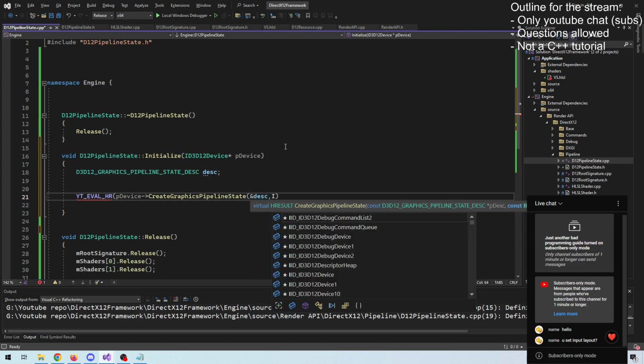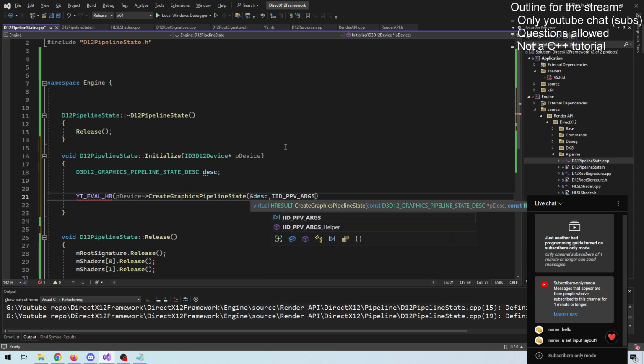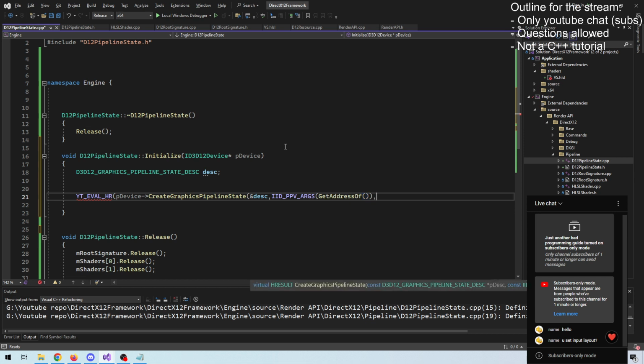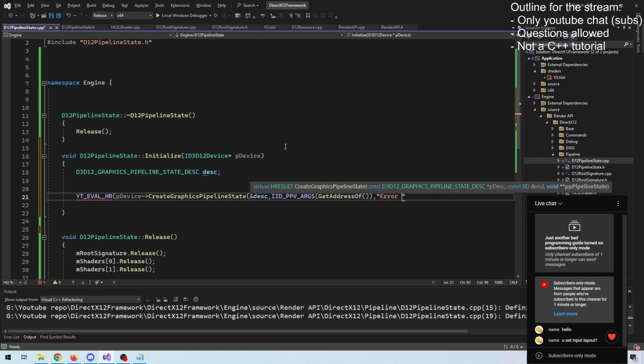And we want to store it in IID PPV args, and get the address of this pointer. We want to pass out an error. YouTube just complained about something. Okay, well, whatever.